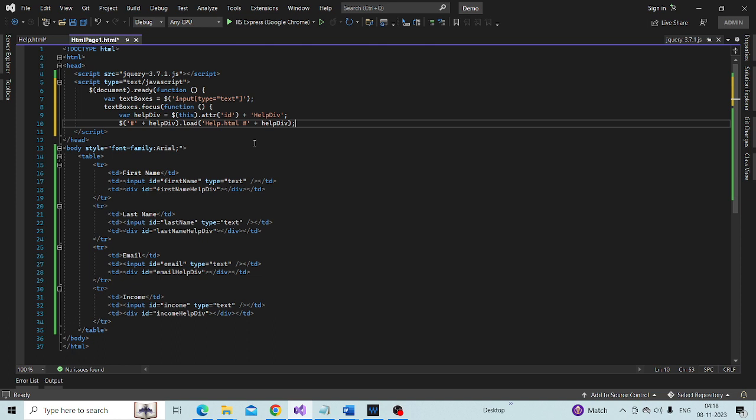First of all, you need to erase this thing. I'll tell you why. You just need this much of code. So here we are going to just specify the URL. This is the URL, help.html.